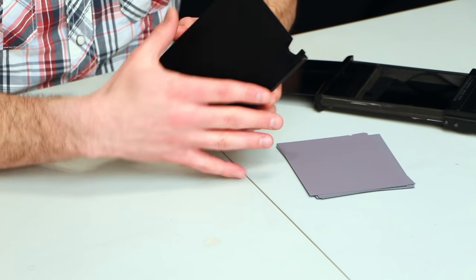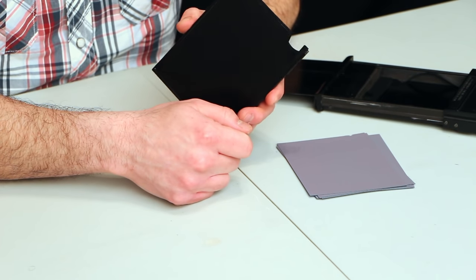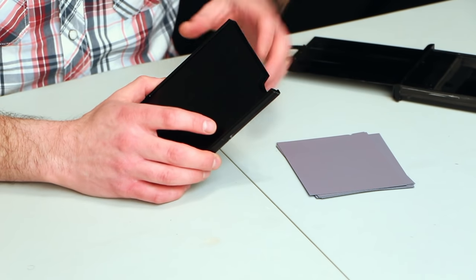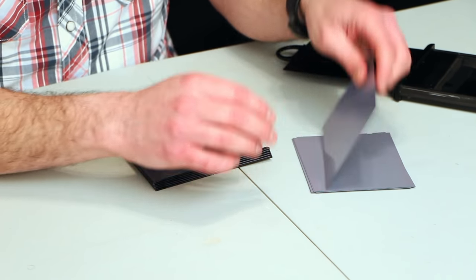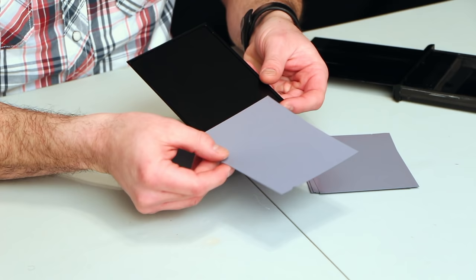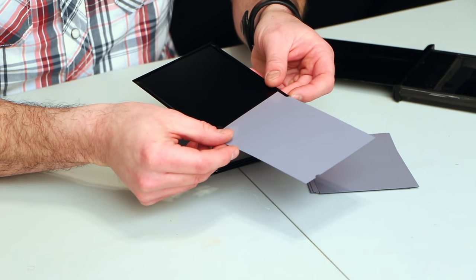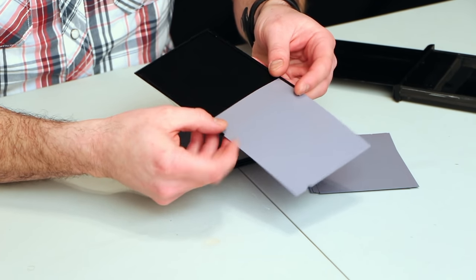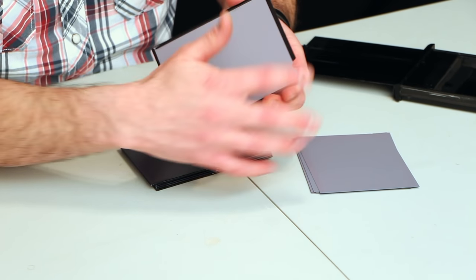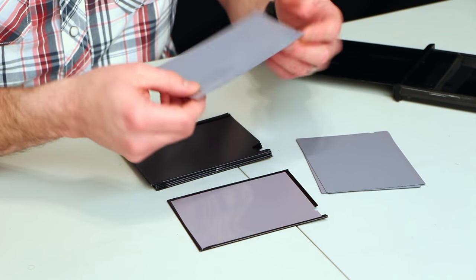These septums have a notch cut out here — this notch indicates what direction they're supposed to go in, so that the film will all be lined up facing out. That's just the standard notch code in the upper right-hand corner, as 4x5 film also indicates with the notch code in the upper right. In the dark — you have to do this in the dark — you basically want to put the film underneath the guide here to start, then feel for it to go under the other guide and slide it down, and it will seat at the bottom when you push it all the way down.